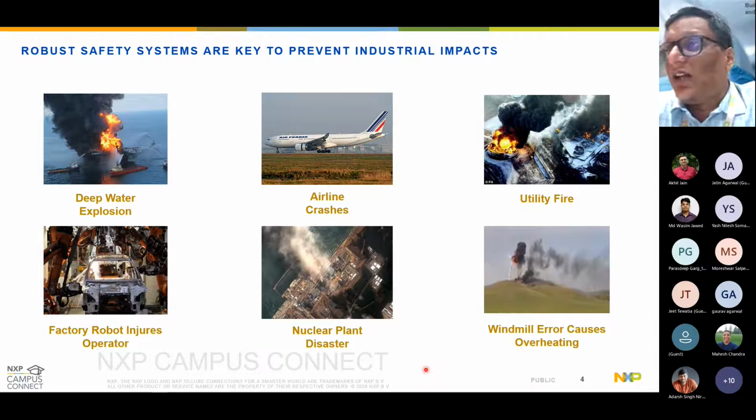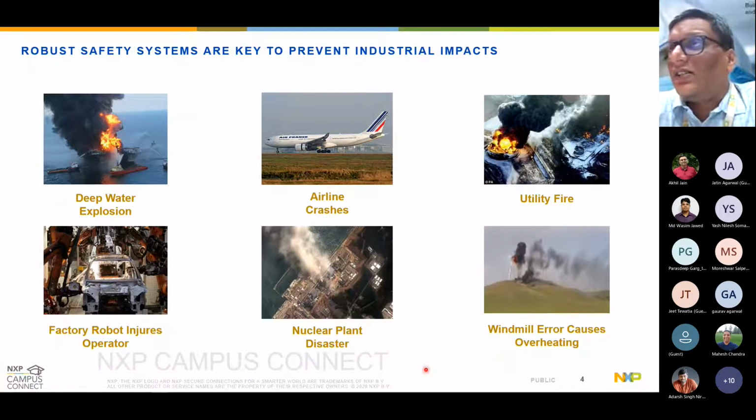The first thing that comes to your mind is, why did this happen? Did it happen because of something that the operator did not do? Was it a driver malfunction? Did the driver not drive correctly? Or was it the manufacturer's fault that caused this accident? All these questions start to come into your mind.